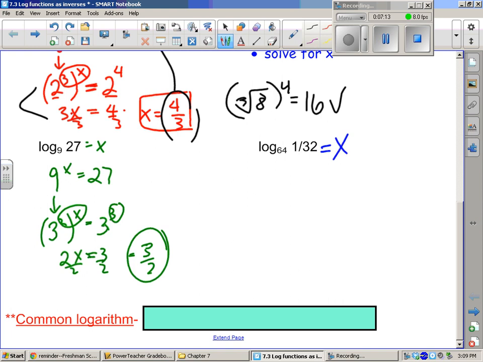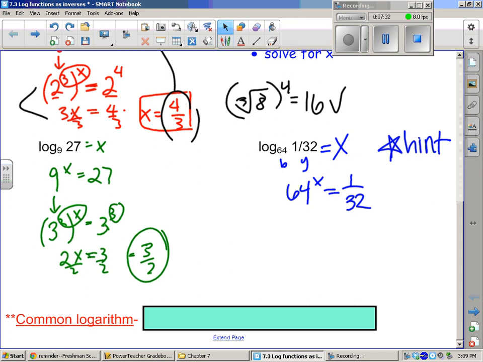All right, so set it equal to x. Then the next thing, this was the b, this was the y, there's the x. So we're converting to exponential form. 64 to the x power, because b to the x equals the y, which is 1/32. And we're going to give you a hint when there's fractions. I don't like fractions, and most of you don't like fractions. So what you can do is rewrite the fraction using an exponent. So 32 to the -1 power is the same as that. So then we can just focus on 64 and 32.